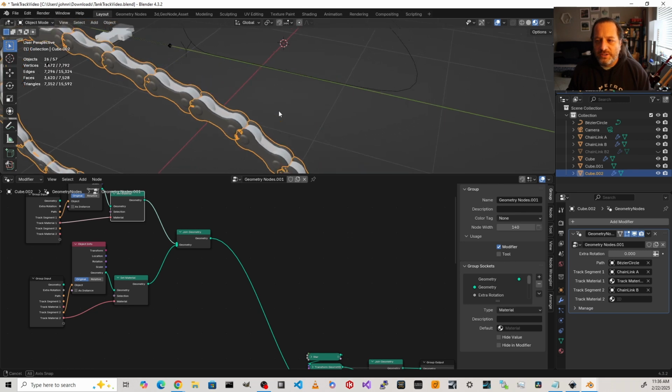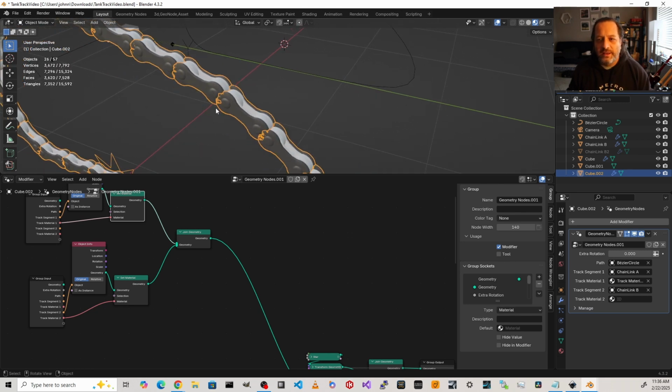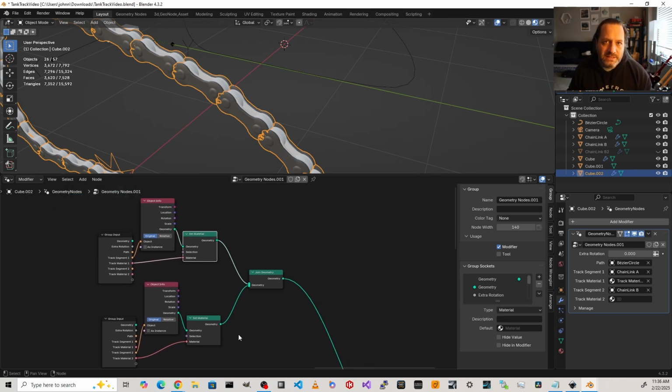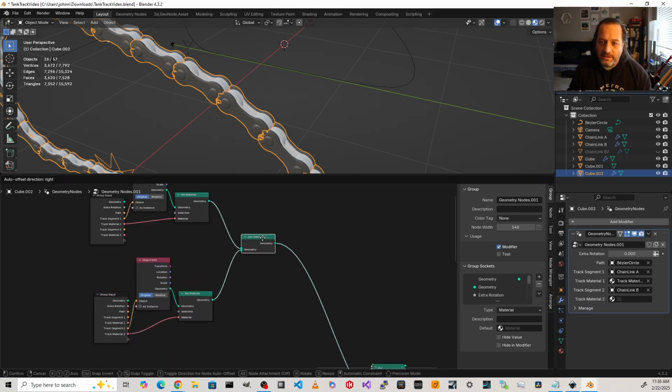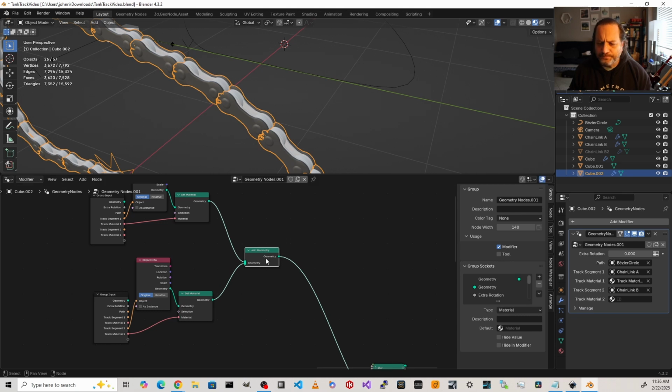When I zoom in here, you'll see that we actually have these overlapping. So they're not alternating at this point. They're just going over one another at the same spot. So each one of these is just being joined together. And with the way we have this, it makes sense because all we've done is take one mesh, joined it with another mesh, and so this is outputting a mesh.